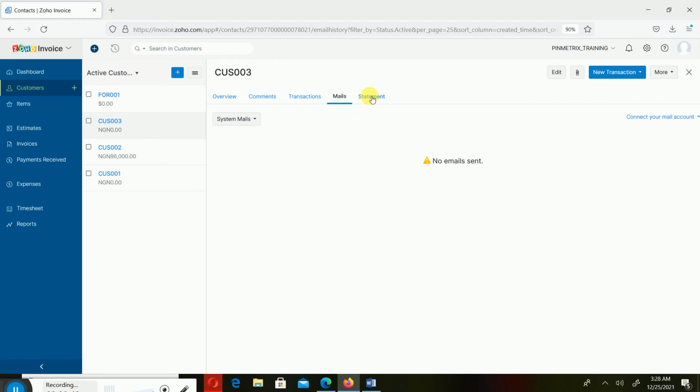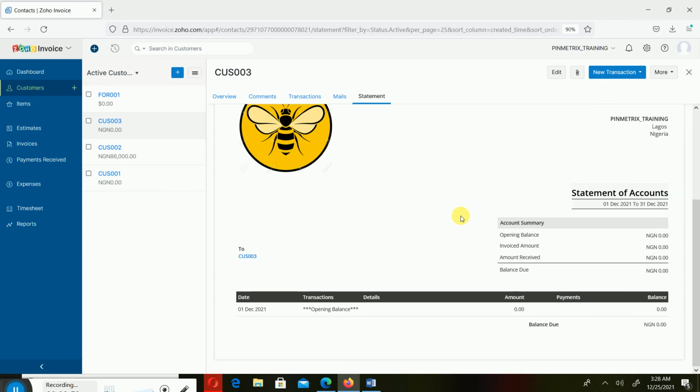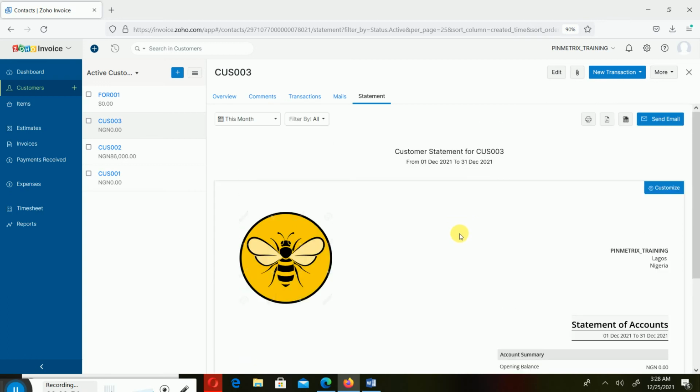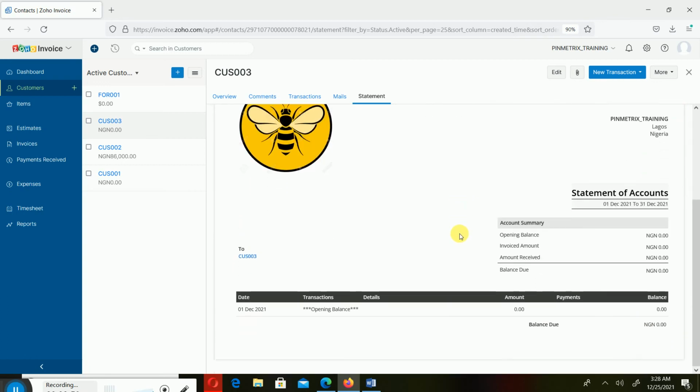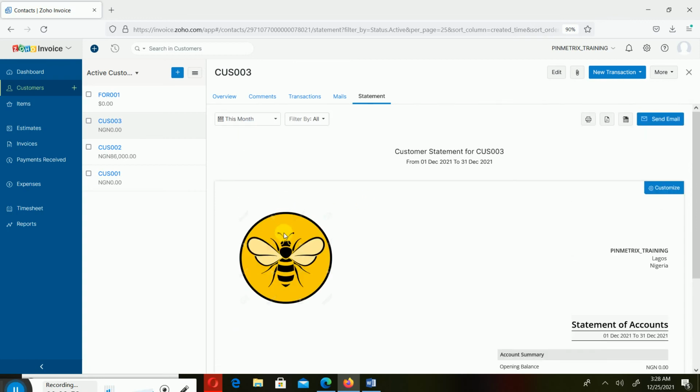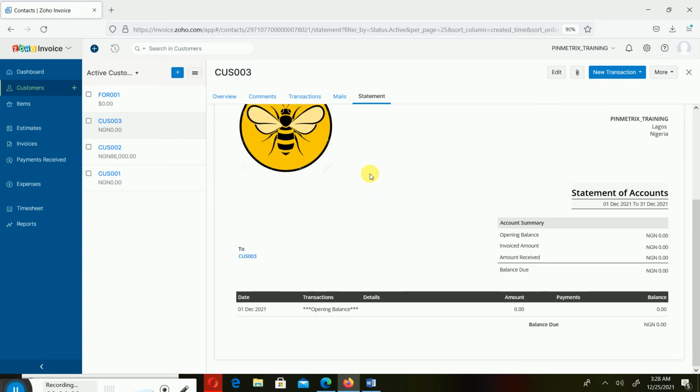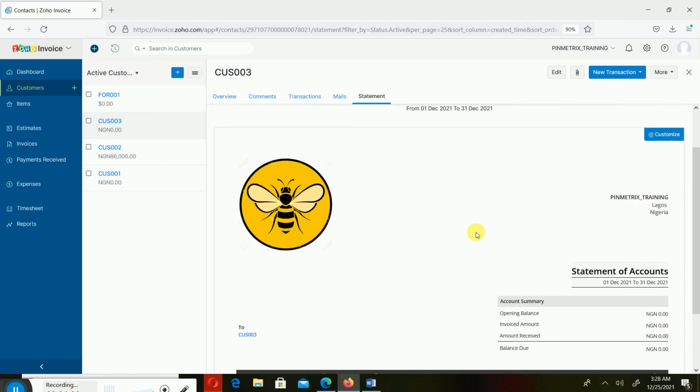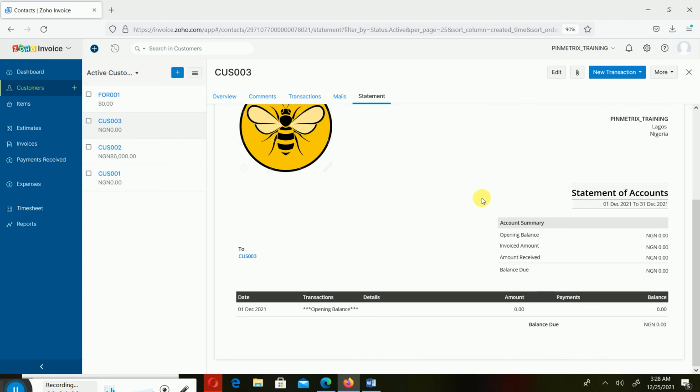The statement of the customer will also display here, and it can be printed at any point in time. You can see your logo displaying here. This logo can also be modified, because you can see it is looking too big here. So these are different things that can happen on your customer listing. So I will close this.